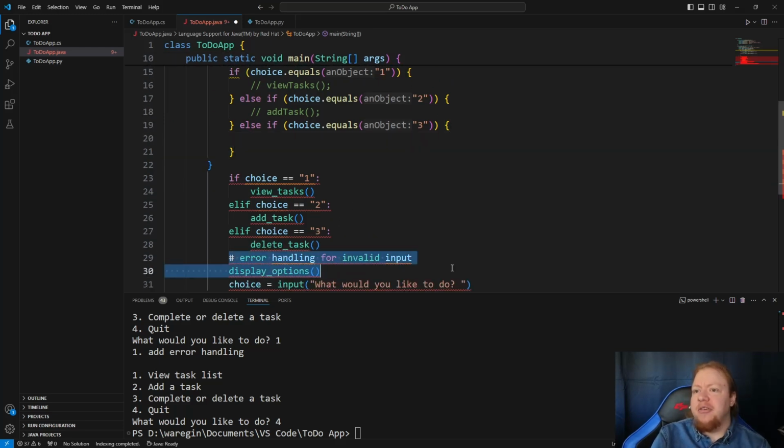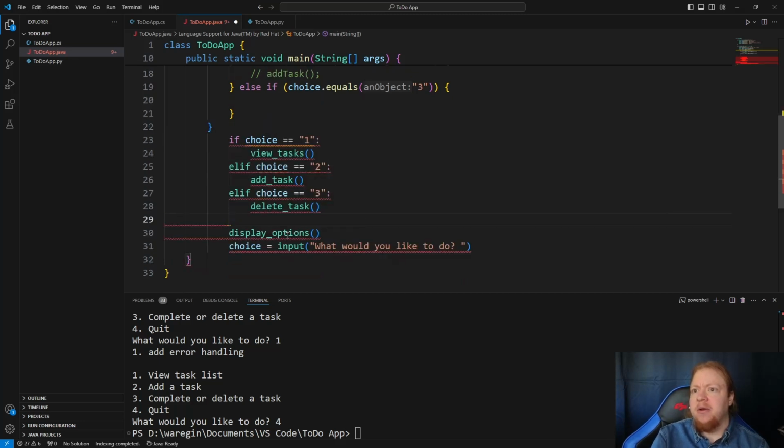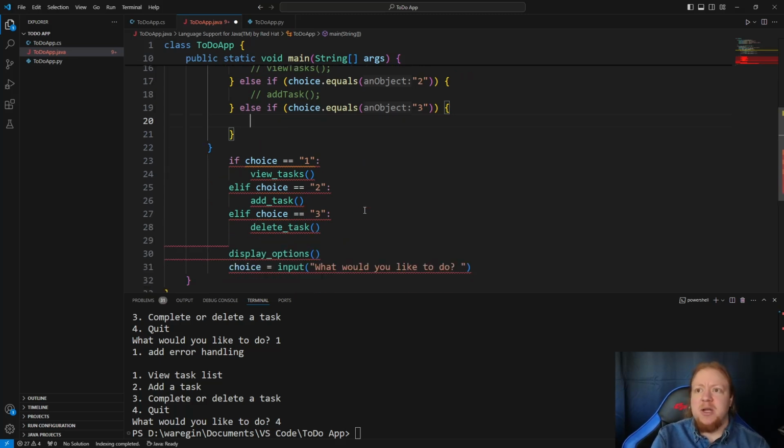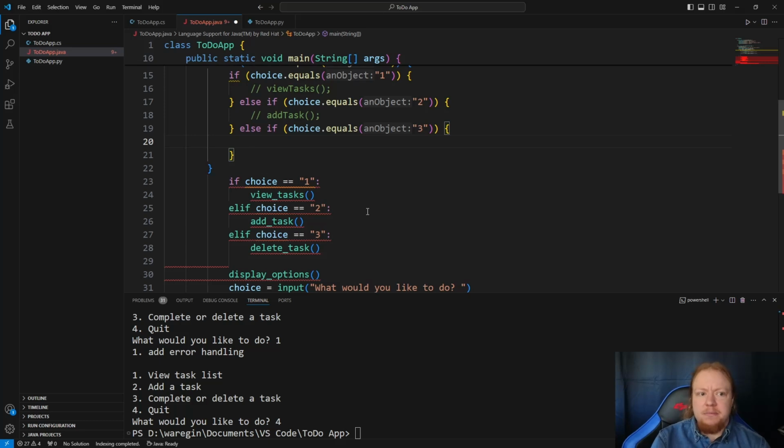Now, we didn't actually end up adding error handling, so we're going to skip it again here. But obviously we could, and it would be the same algorithm is my point. So then we want to call delete task.